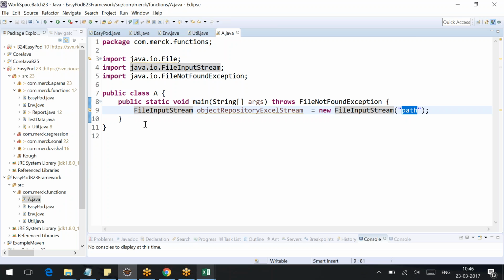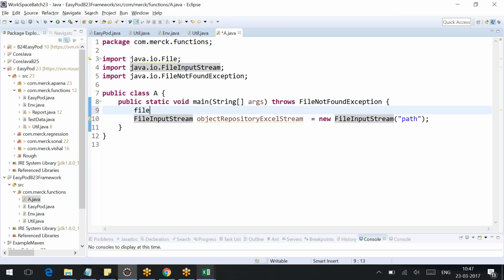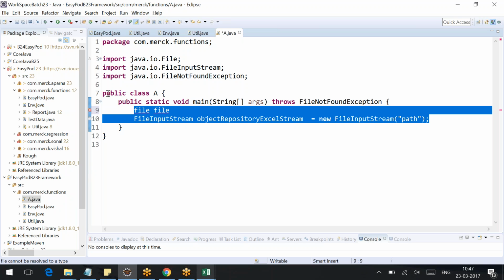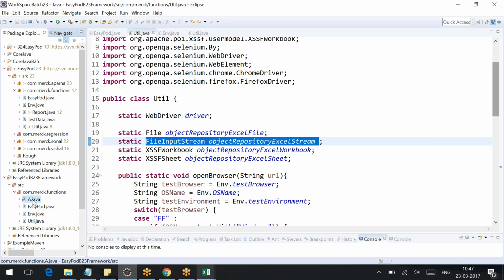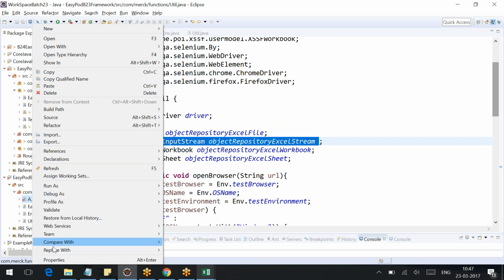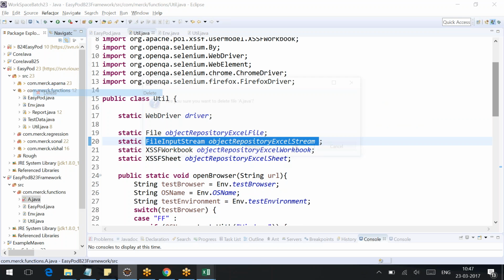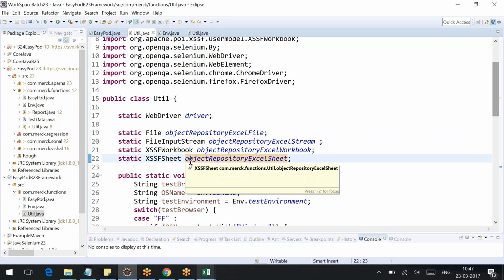So someone will pass that particular file as a file object, like file equals new file. In that case this is useful. Otherwise I don't see any other reason to use this. But yes, you can use that one as well. According to the documentation, in our case we can use that one as well. Perfect. Any other doubt, guys?